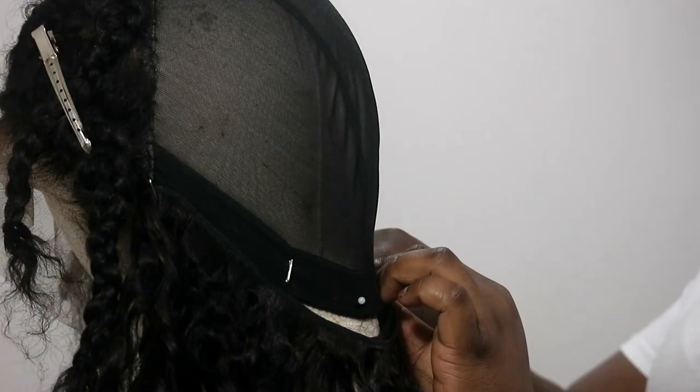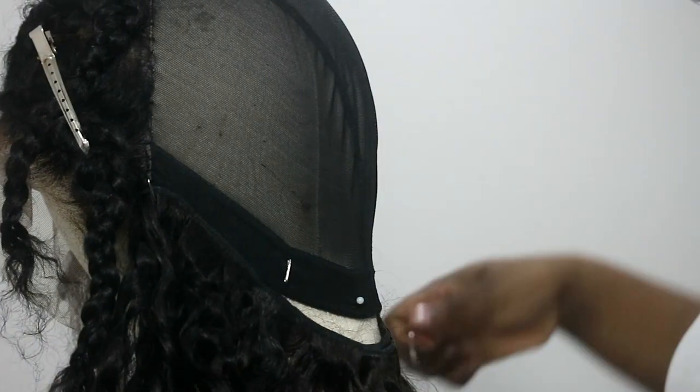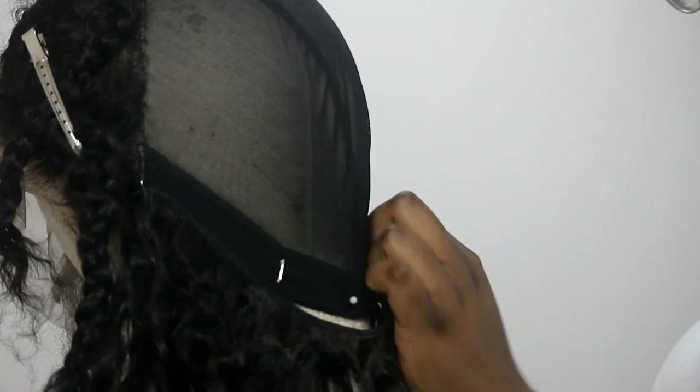So now I'm just sewing the wefts through the mesh part of the elastic band. I'm not sewing through the actual elastic of the wig cap, just to make sure that I'm not stretching out the wig cap at all.